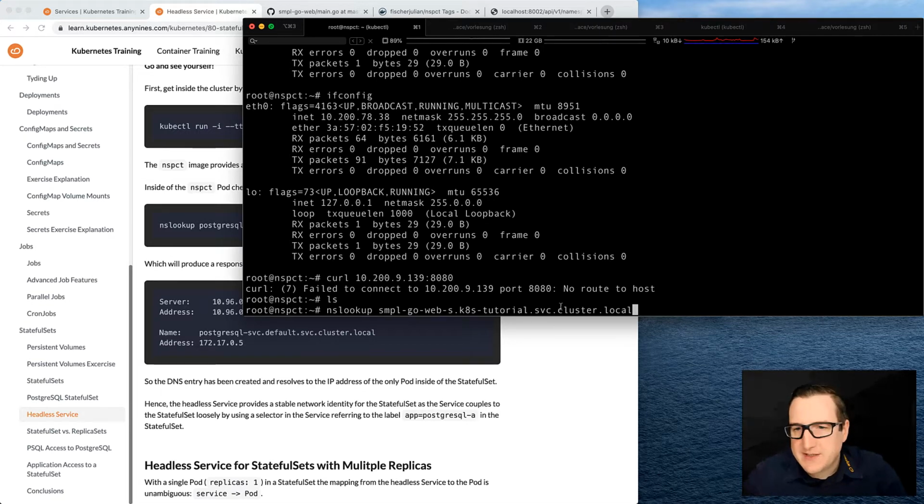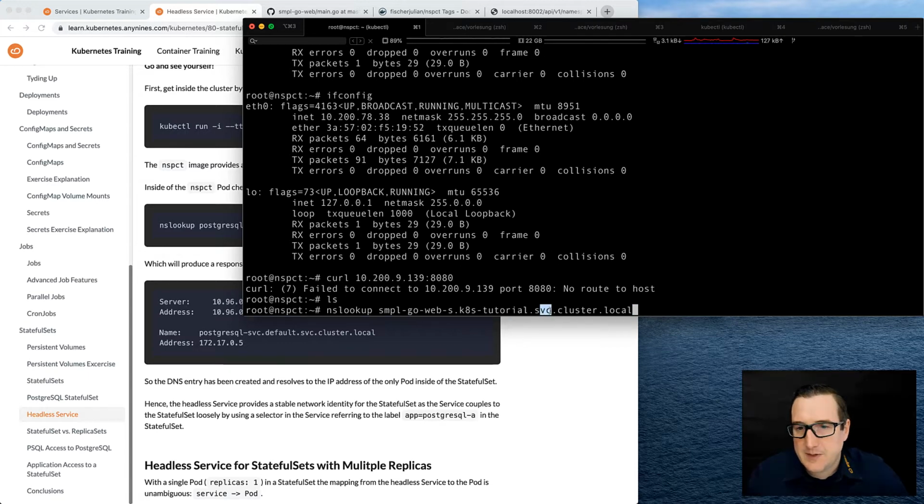The cluster domain is an internal domain that can be configured in a Kubernetes cluster. Per default, it is often cluster.local. Different Kubernetes clusters could have different cluster domains, but in this case, it's cluster.local.